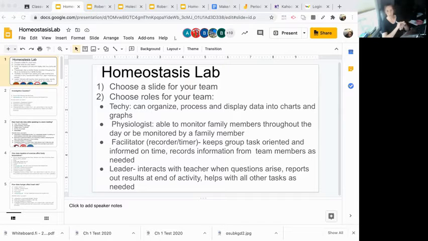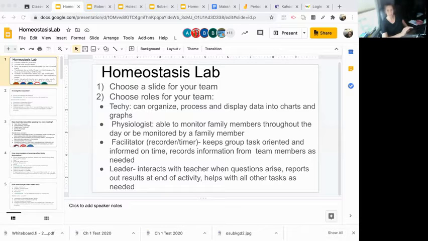So I don't know if last period said they couldn't see this, but on your Jamboard, somebody had one of the topics being something about temperature. Someone had something about homework due. Another person had mask versus no mask. Another person had one about food or diet, hydration levels, time of day, sleep. I don't think your class had sleep, but I thought that was an interesting one. And then I have just like a catch-all if I didn't put yours up here and you really want to study that particular thing, which will be room 8.